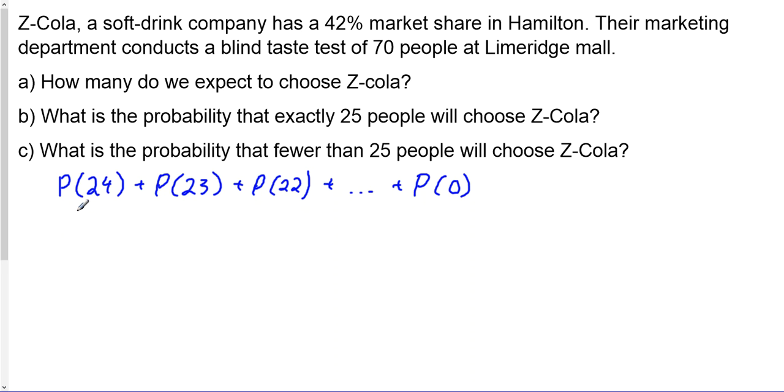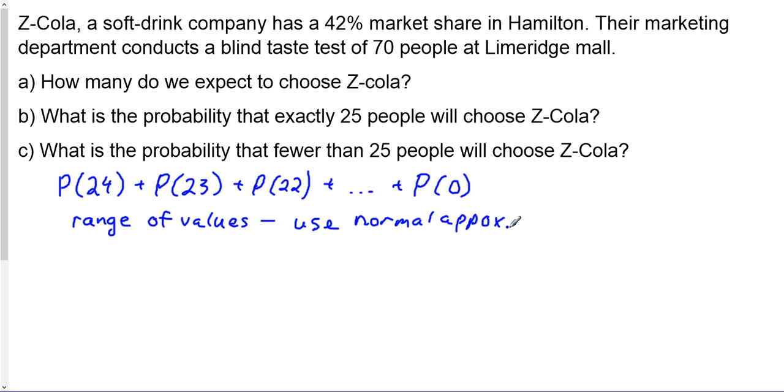So with the binomial distribution, it's difficult, tricky, or complicated to calculate probabilities when you are looking at a range of values. In this case, our range is everything from 0 up to 24. This is where you want to use the normal approximation, if possible. Okay, so the first step in using the normal approximation, let's number these, let's say this is number 1, is: is the approximation valid? Does it apply in this case?